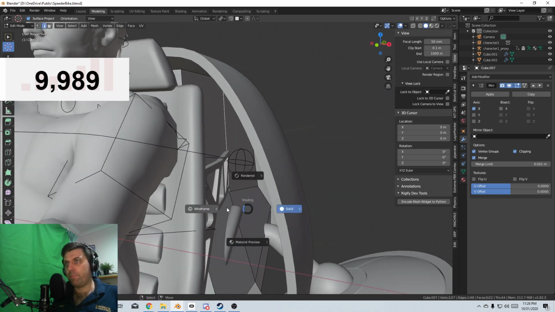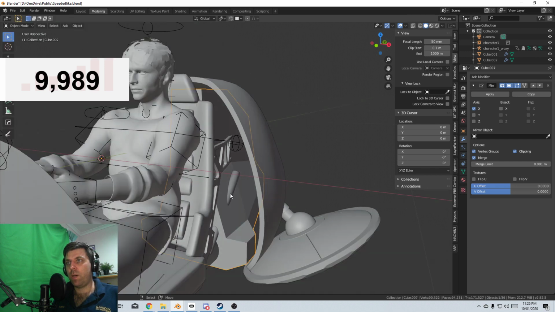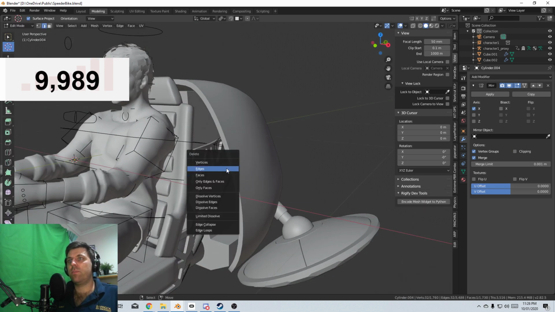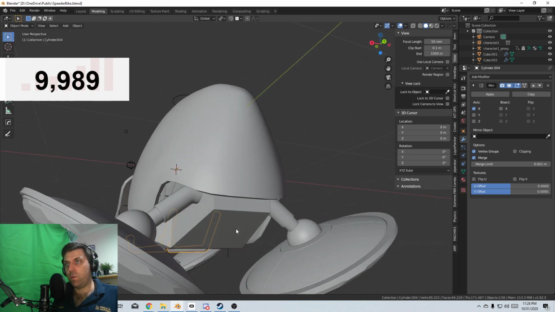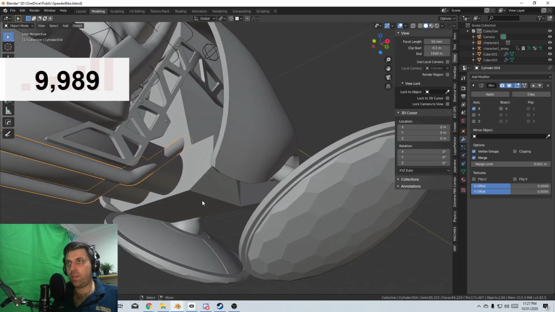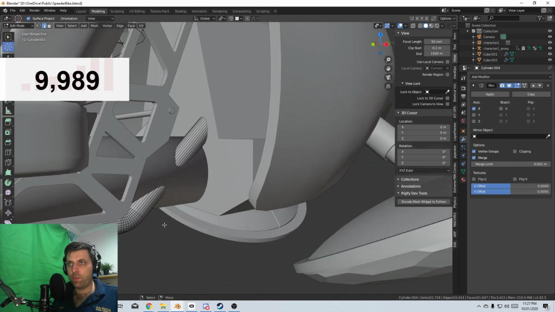Okay, from here, let's go. What are we doing? Okay, we've got that section in there. We've got this pipe hanging out. Let's just clean that pipe off. I'm just going to delete those vertices. There we go. All right, so we've got the back section all hunky-dory. Let's work on this bit here. Actually, we're going to work on that pipe.